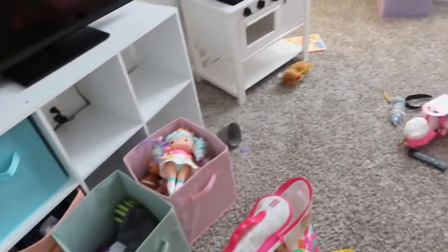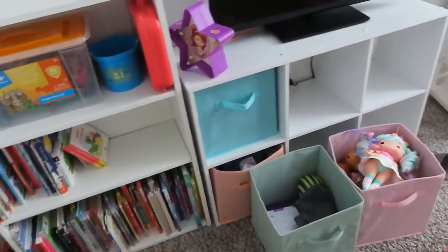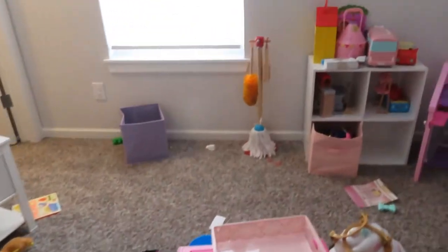And then I have their little bookshelf. And then these are their blocks, and I usually keep those in their toy box and rotate the bigger toys in and out because I find that they start to play with those more when I do that. So they forget about it for a while and then I bring it out, and it helps them play with their toys and not just put them away and forget about them. But yeah, so this is their toy room.